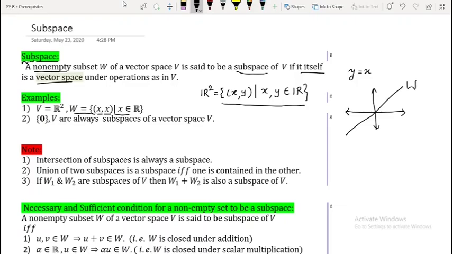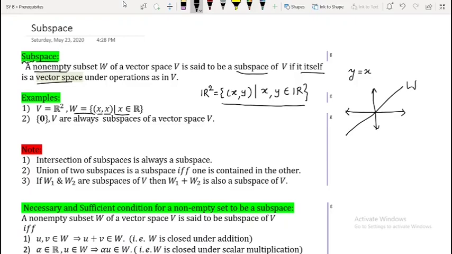It means the same addition as well as scalar multiplication as in V. So in this case, W is a subspace of R2 with respect to usual addition and scalar multiplication in R2 that we have already seen in the last class.